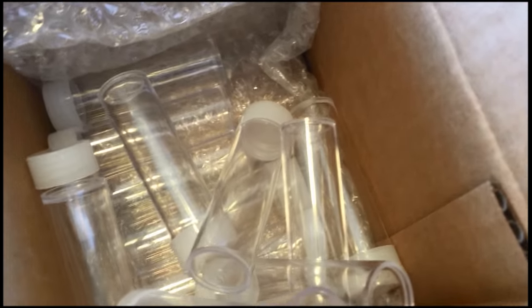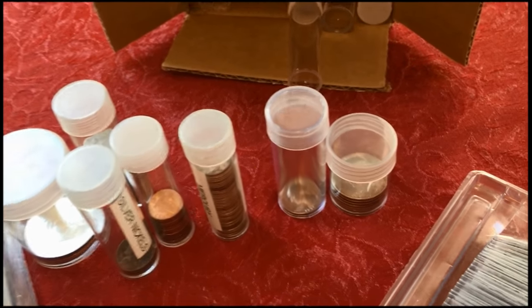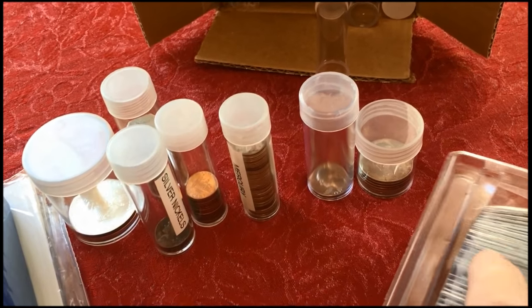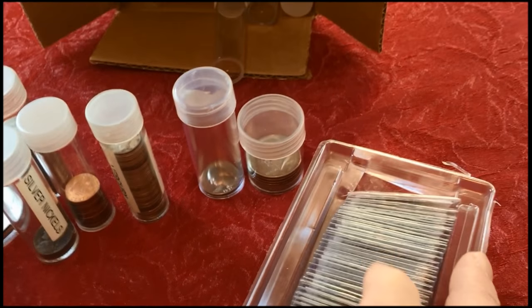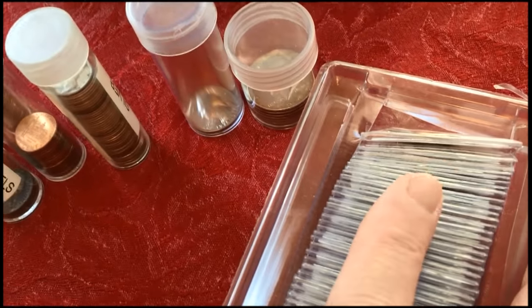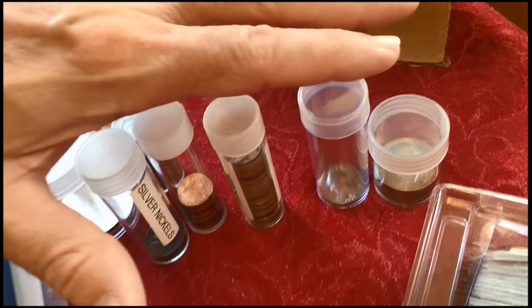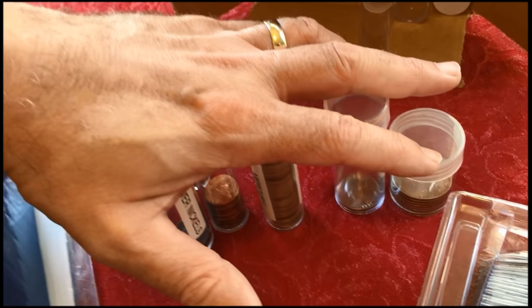Now, of tubes, okay? So what we've covered is everything from, you know, gee, I want to keep this and put it in my collection, to, gee, I'm not sure if I'm going to trade this or sell this, or if they're just going to be extras that don't go in my collection binder, but are part of my collection maybe. And then things that you're saving because of the silver content, but you don't want to just throw them loose.